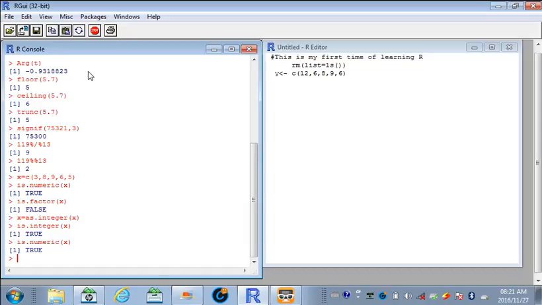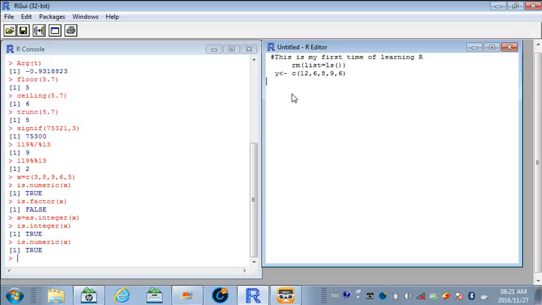Now assuming you want to enter gender, I can just write gender. I'm writing in the script now, and my gender equal to c, then I bracket. For me to write a categorical variable, I have to use inverted commas. So male with another inverted comma.